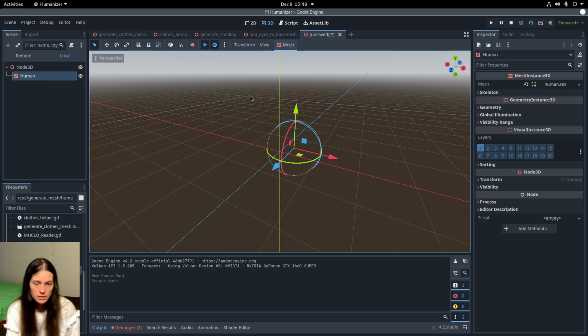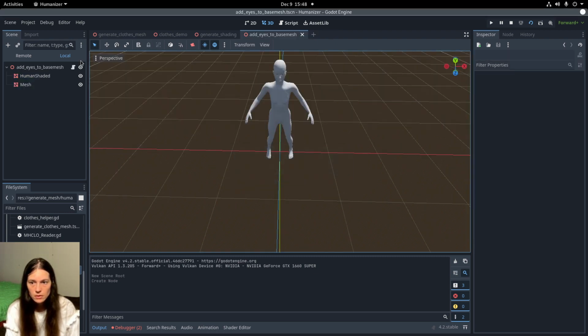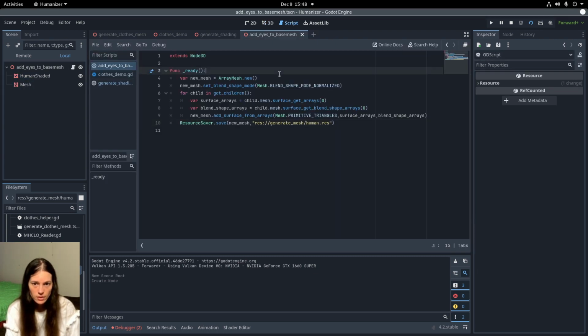you can see that it did not generate the mesh, and that's because I forgot to add the shape keys.